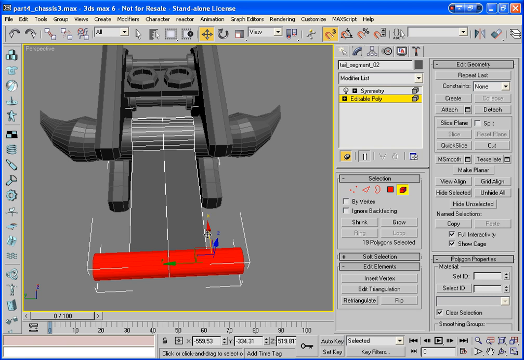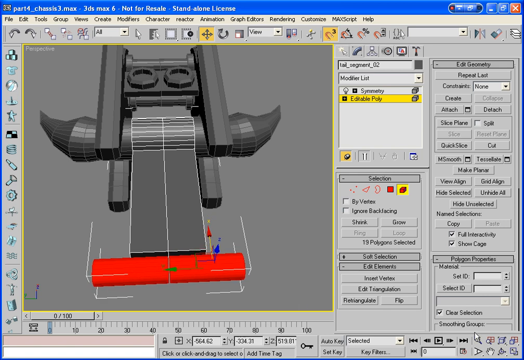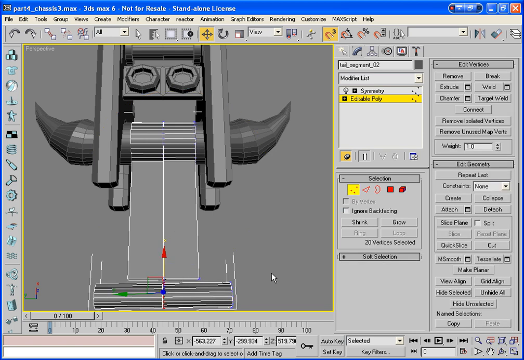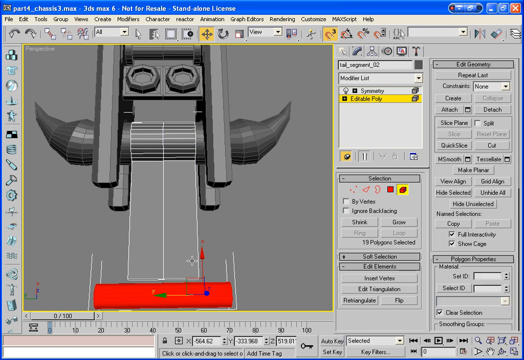The easiest way of doing it is just move the element for the moment. And then we just move these two edges together. And then we can move the element straight back in again.